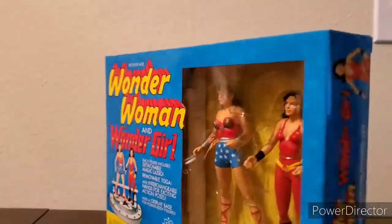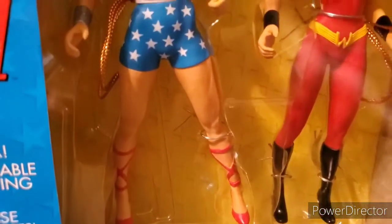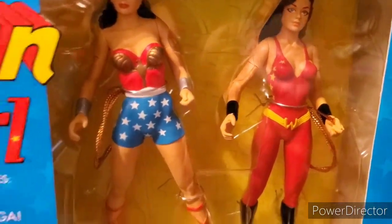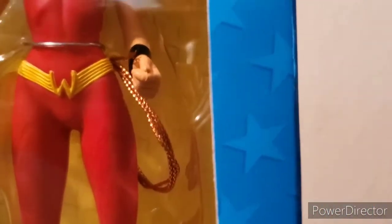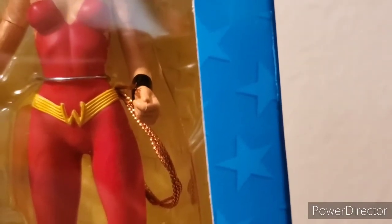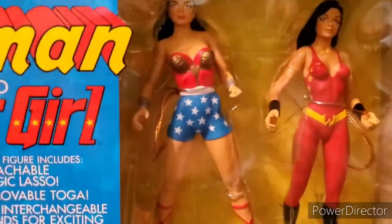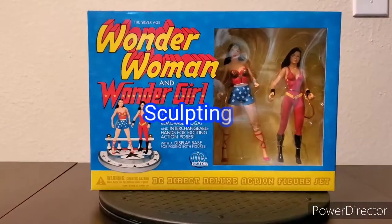I'm sorry I can't show you it because this item has been sold. Going over the quality of the mold — I don't see much indentation, weird sculpt lines, bumps, or dimples. Very smooth, pretty good quality, especially for a DC Direct. If there are any flaws, there might be some here on the fingers, especially at the knuckle area — you can see little bumps here and there, and that's probably the worst one you can see. You can only see it when you're looking at it up close; even from about six inches to a foot, you're not going to be able to see it. That's why I give the sculpting score a very high 8 out of 10.